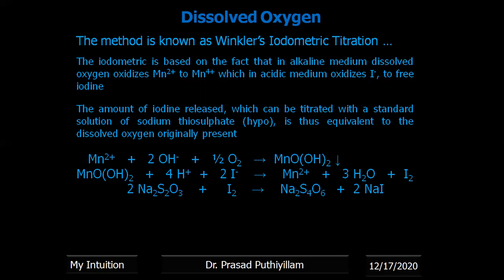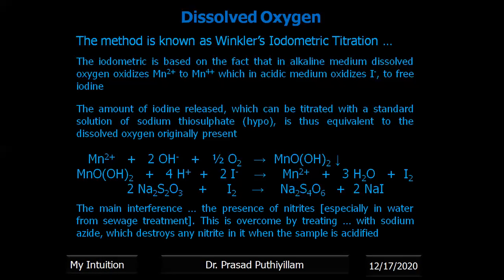Therefore, in the reactions, Mn2+ in alkaline medium (OH-) takes the dissolved oxygen to become Mn(OH)2, which precipitates. In acidic medium, the I- is oxidized and an equivalent amount of iodine is released, corresponding to the dissolved oxygen. The released iodine, and thereby the amount of oxygen present in water, can be estimated by titrating with sodium thiosulfate or hypo solution.